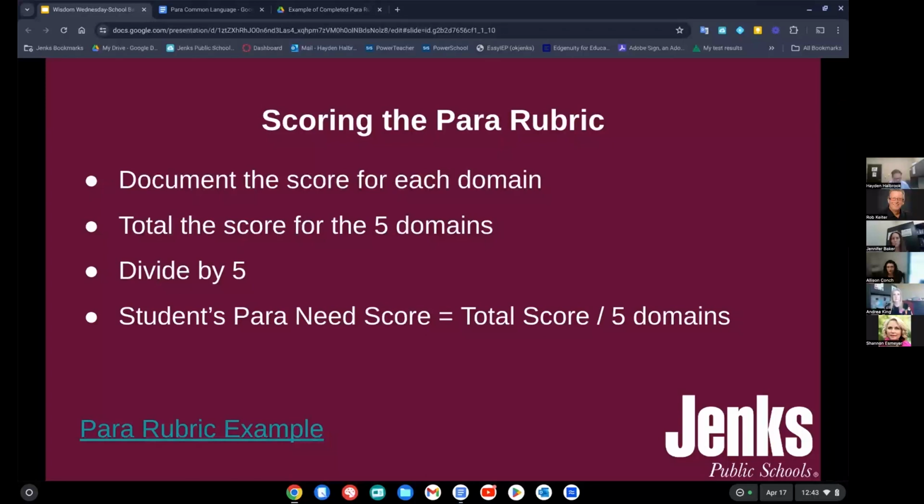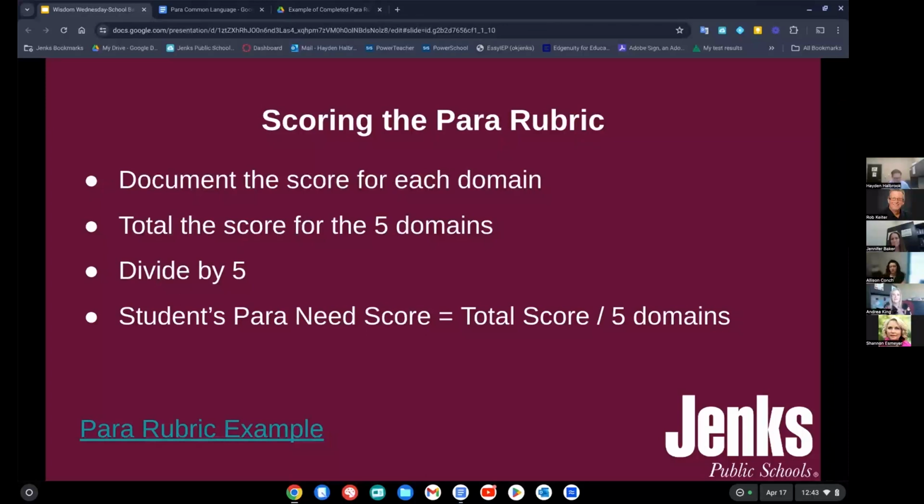So when you're showing this to parents, do you explain that this score is just for us, not the school? Because I'm sure they see numbers and think, my kid needs a 4 here because that means they get a para. So how do you explain that to them, and what does that conversation look like?